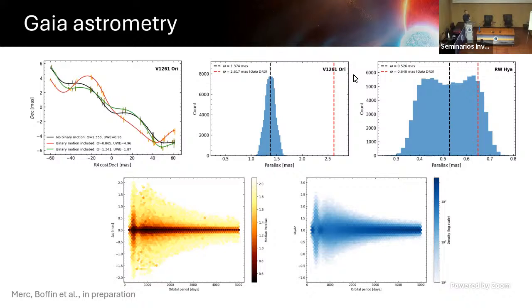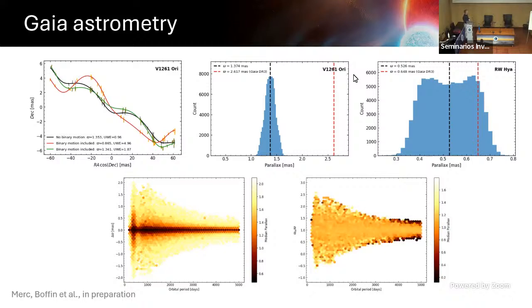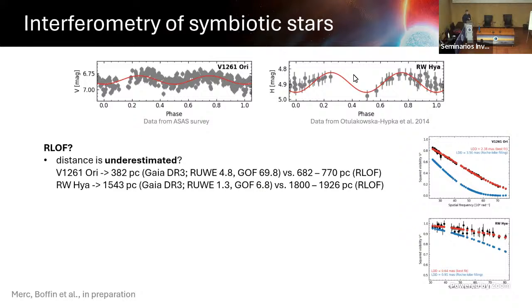So for many systems, it's actually okay. Depending on the orientation of the orbit, you would get close to the right value, but it can be off by a factor of 2 sometimes. And this factor of 2.5 or 1.5 doesn't depend on where the star is. So this is the value to keep in mind. But it will depend on the orbital period. So the parallax will be more affected for shorter orbital periods, because for the very long orbital periods in DR3 you have just 1,000 days. So if you would have an orbital period of 5,000 days, you will just add something, but not an additional sine wave. It can very much influence the proper motions. That's one of the other conclusions. But from this exercise, again, if you are interested in more, it will be in the paper.